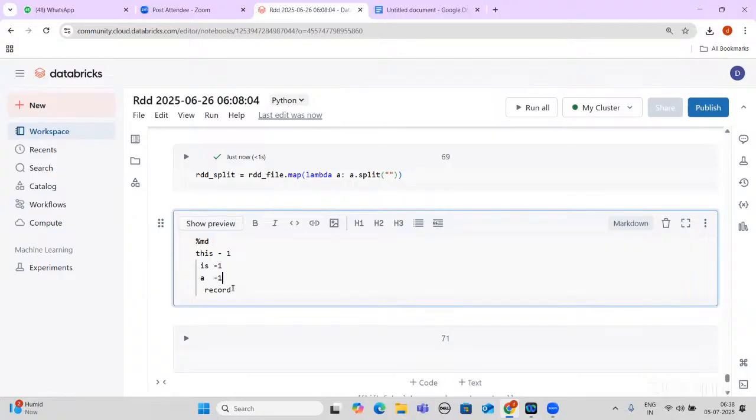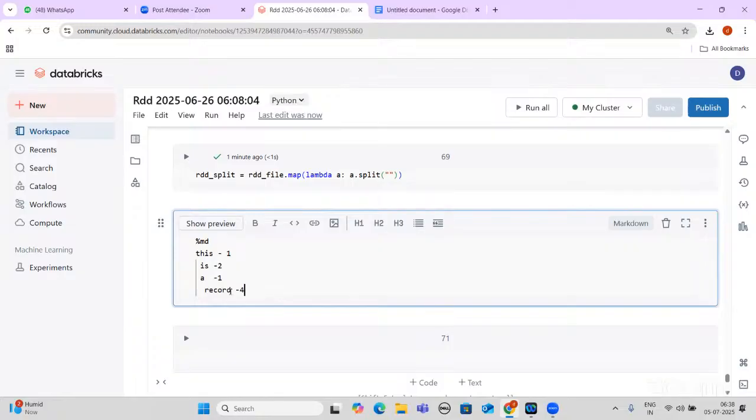Record also one time. So how many times each word is repeated, that is what we are calculating now. Suppose is comes 2 times, then it needs to give you 2. Record is 4 times, it needs to give you 4. This is what we are trying to write now.